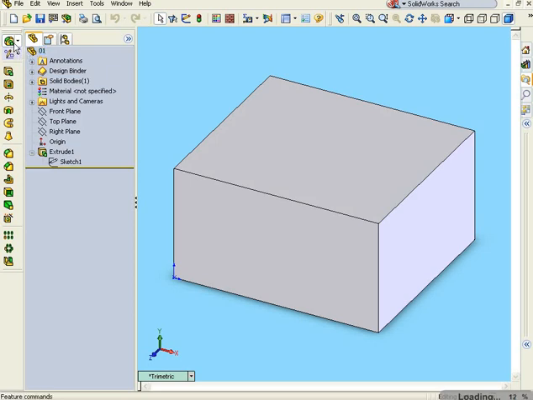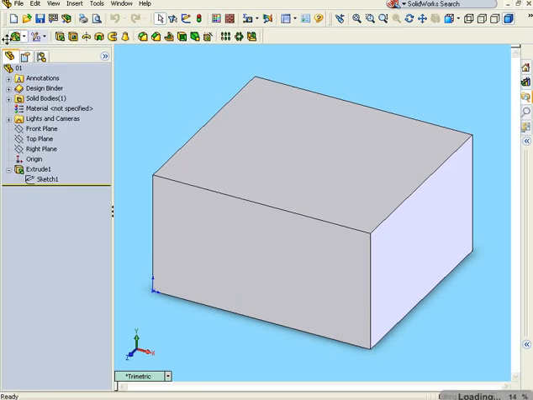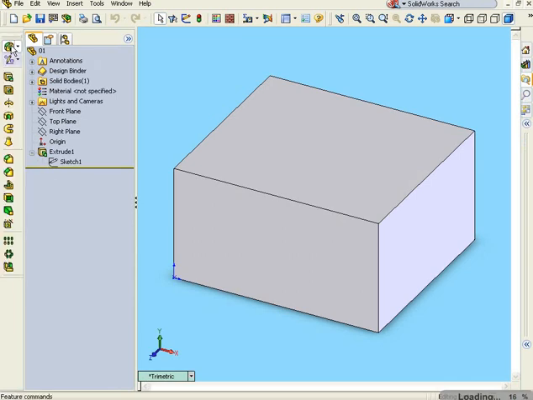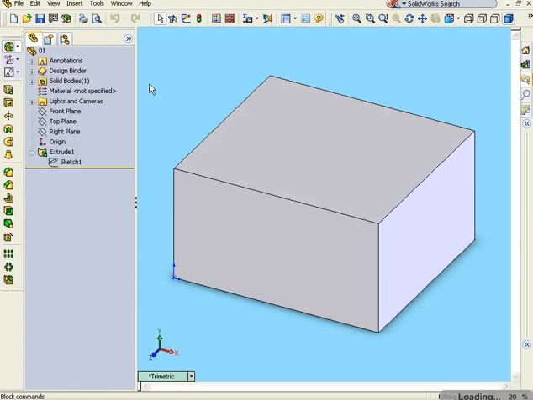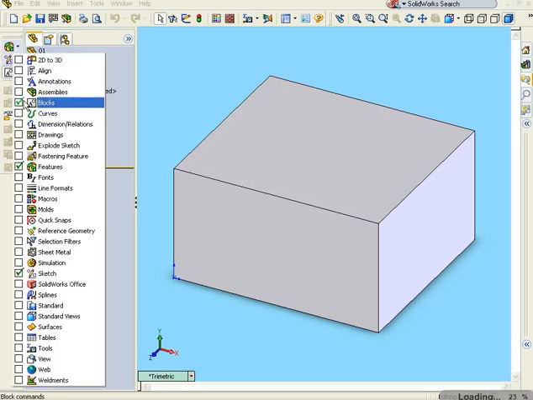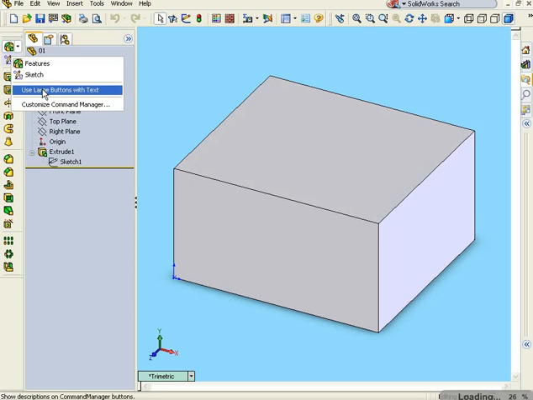Right here we have the Command Manager. It undocks too. Right-click and choose Customize Command Manager. Here we can choose different menus. For example, blocks. Click outside the Command Manager and the block menu will appear right here. Click again, and the block menu disappears. We can choose the huge large button with text option.